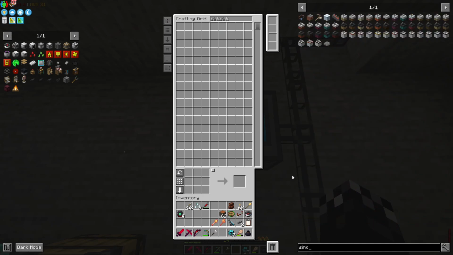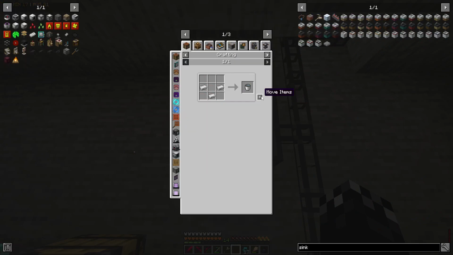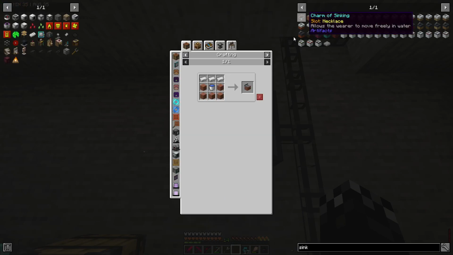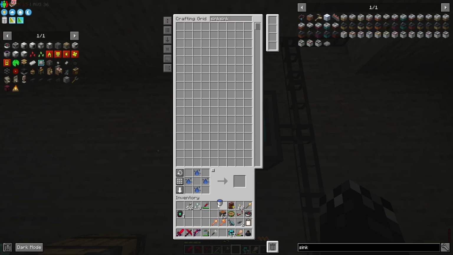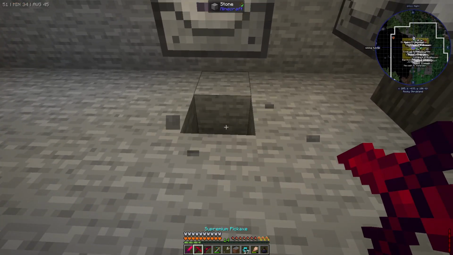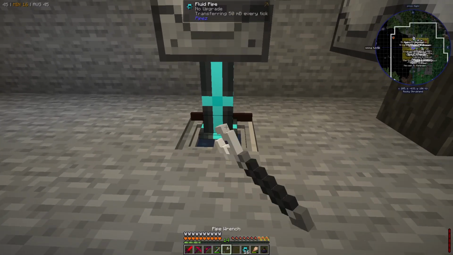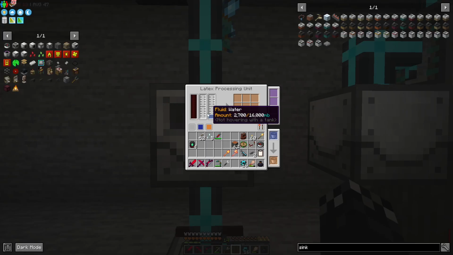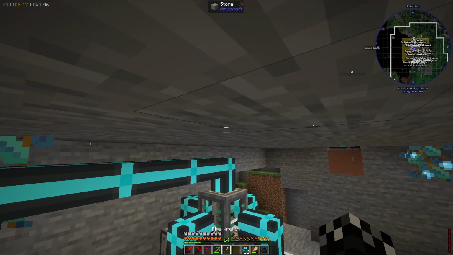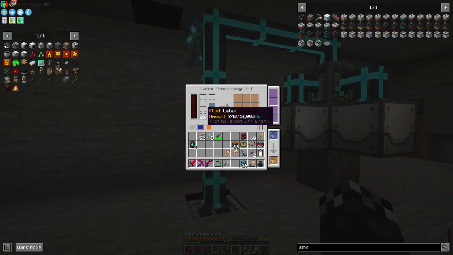I wanted a bucket, the water. Think. Boom. Okay, so it's got water. And one slice, get up here and do this. It should have a latex. Cool. Latex and water. Just needs some power.